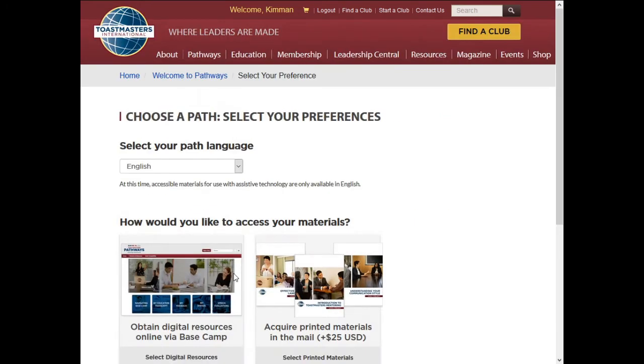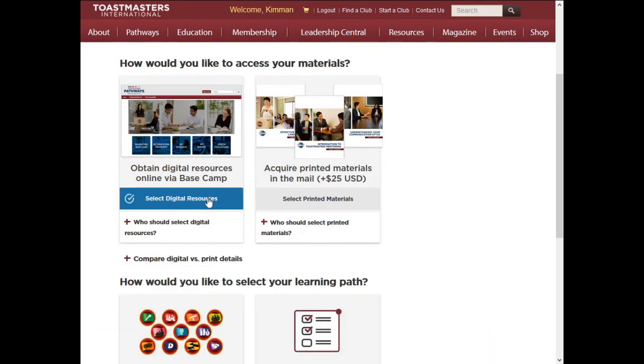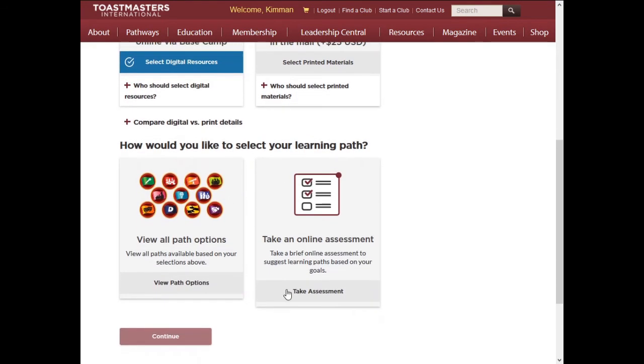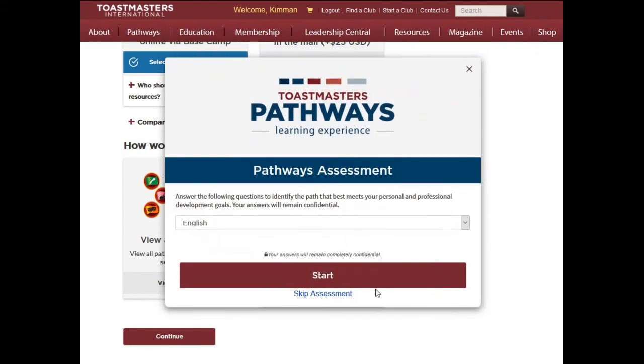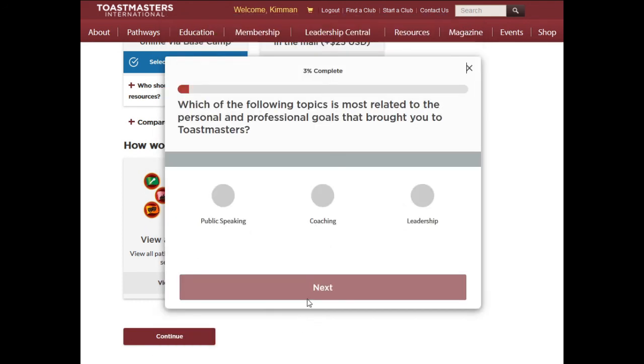It will then take you back to this preference page, but you'll have to indicate your preference again, because for some reason after you have left, the system doesn't remember what you have entered. So click on Take Assessment and Continue. It then opens up the assessment form and you just click Start. And then it's just a matter of answering 30 questions. It should take about 5 to 10 minutes.